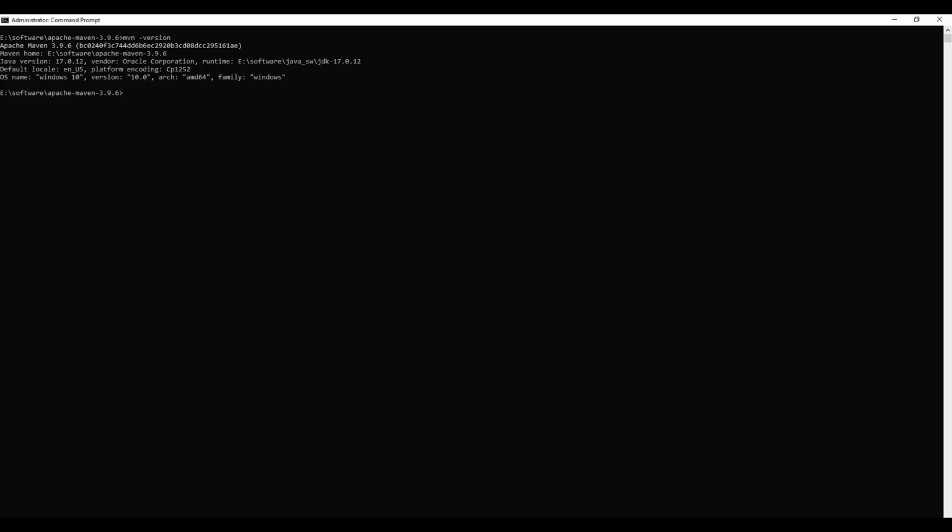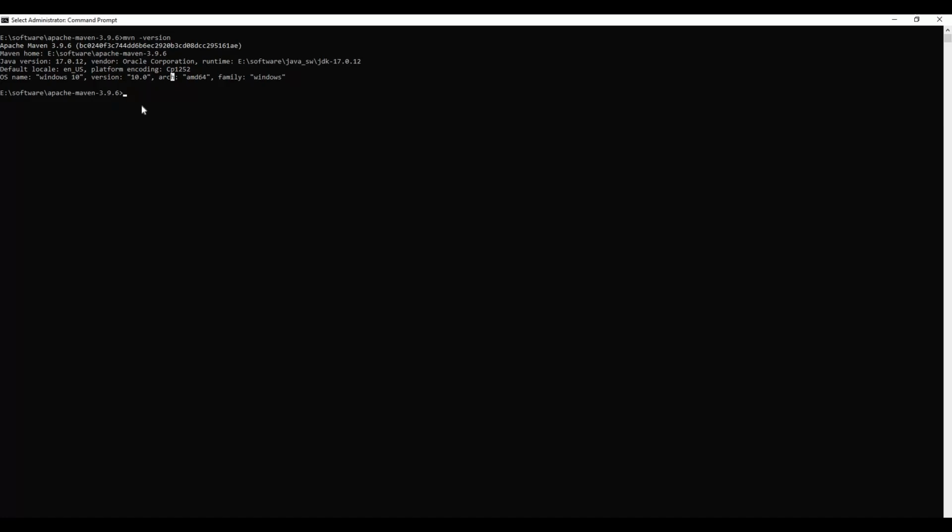As I have already installed all the necessary software and tools like Maven, Java, and the IDE, I just need to check the Maven version to see whether Maven is installed successfully or not. If we run mvn -version, it will show us the Maven home, and also the Java version, currently 17.1.